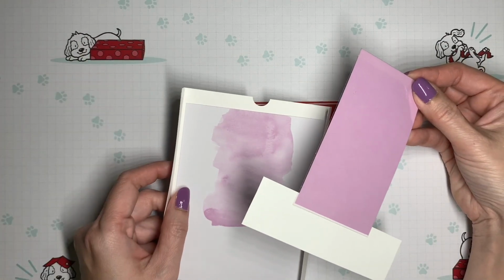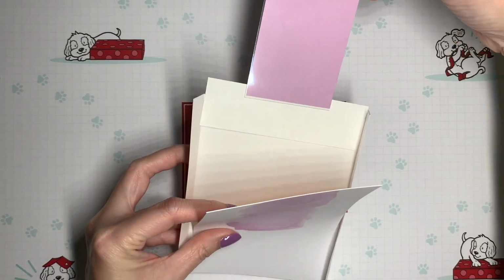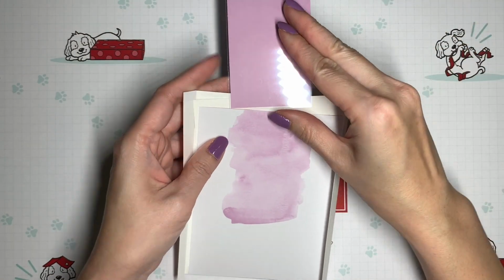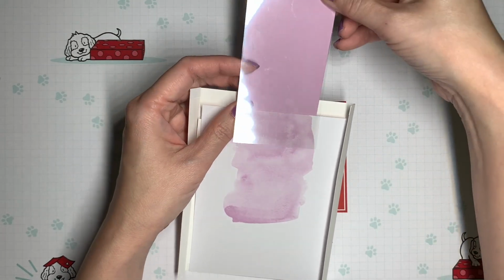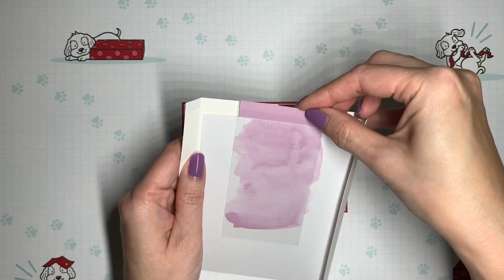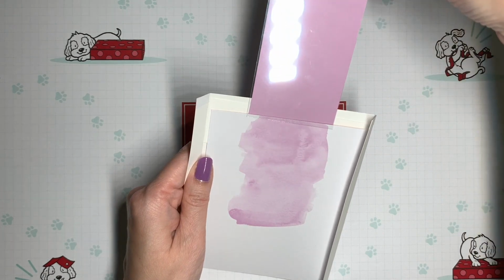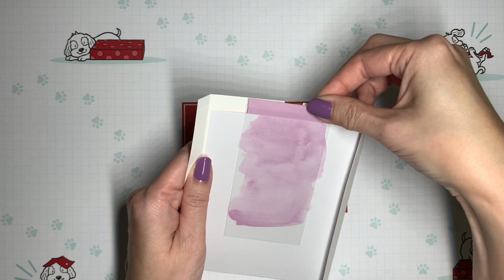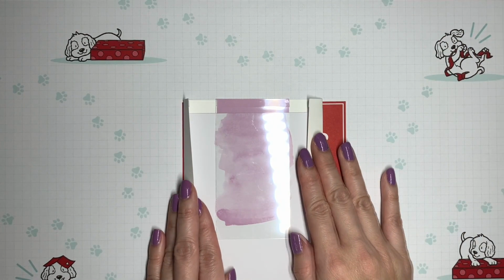Now it's always important to test and retest, so we're going to put this back into this channel back here. The window sheet piece is going to go in front of this panel, and the rest of the slider is going to go behind it, so it looks like this. Once again, we're checking to make sure that everything moves smoothly, nothing is stuck, and that looks good. And now we'll get ready to do some stamping.